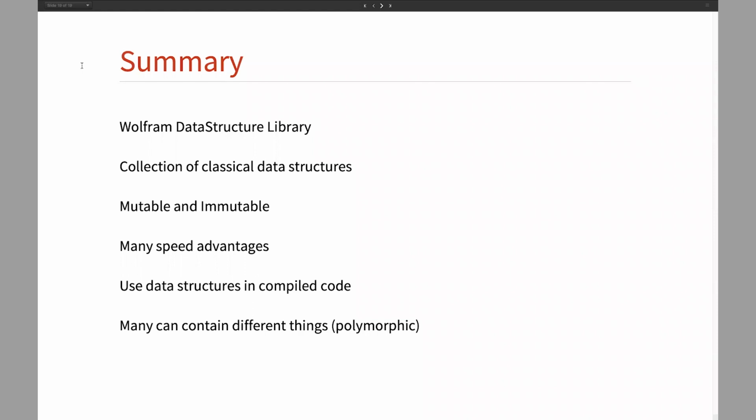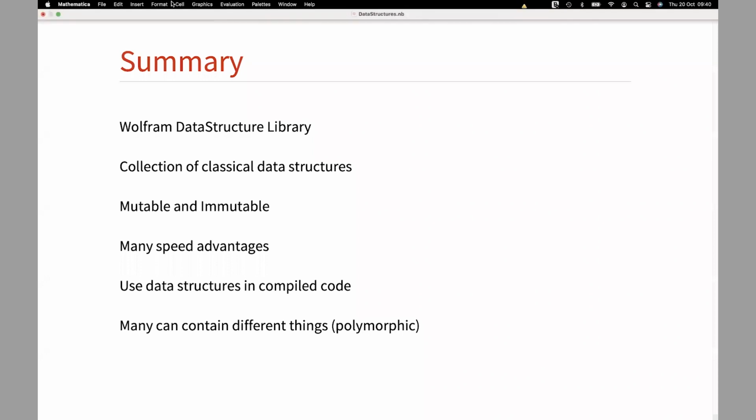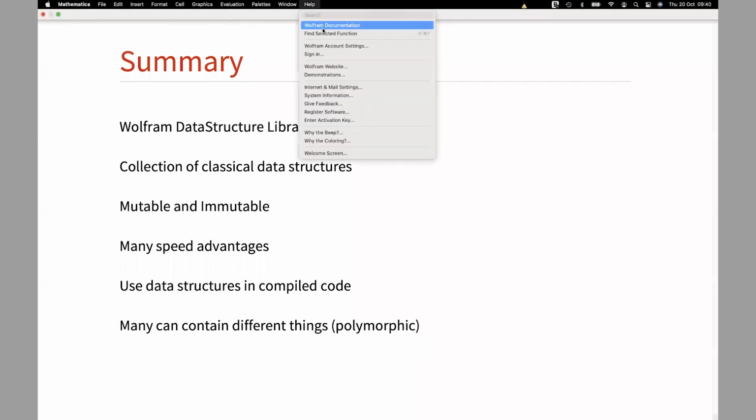Yes. What's the status of the documentation? Well, there's documentation that's built in, and we add examples and things like that. It depends what you mean by fully documented.